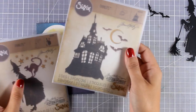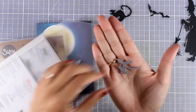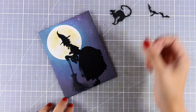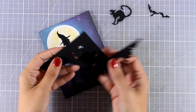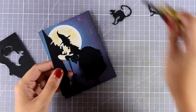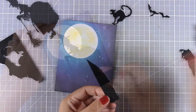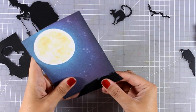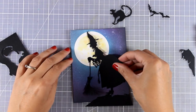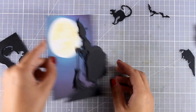I want to show you that I've cut out three different sizes of bats using the dies from the haunted house set. When I place the witch on top of my card she doesn't have a ground, so I wanted to add one somehow. I brought in some scrap paper left over from cutting out the cat and the witch, and I decided to use one of those pieces at the bottom. I cut it out, applied tape adhesive at the back, and stuck it at the bottom. I like how it's not perfect at the top — it looks like a rock and it matches the rest of my card perfectly. Then I used my scissors to cut off the excess.